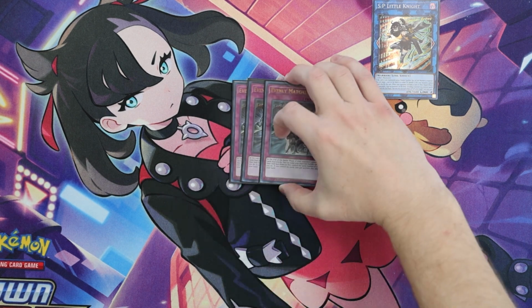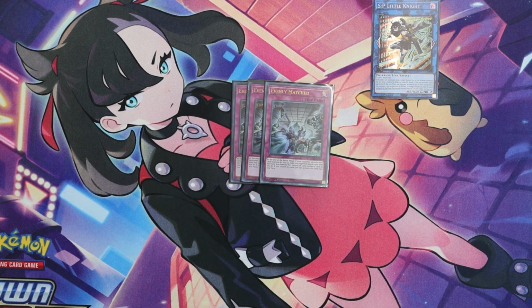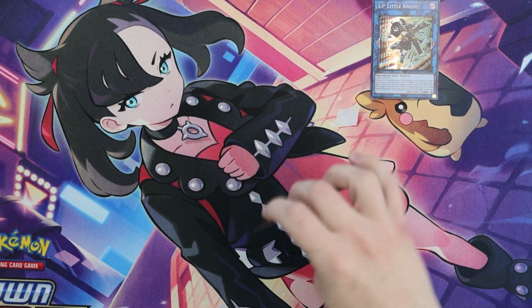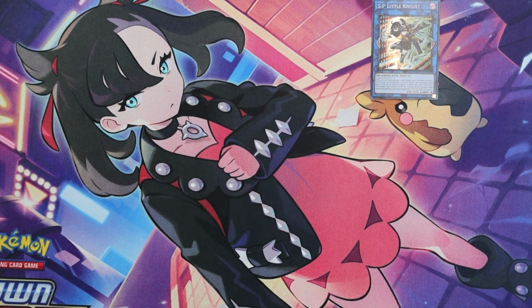And then the final traps, 3 Evenly Matched. We suck at going second. Everybody knows that with Traptrix. This helps, and it's also something to recycle with Vesiculo, and it's a trap. So, you know. On to the spells.